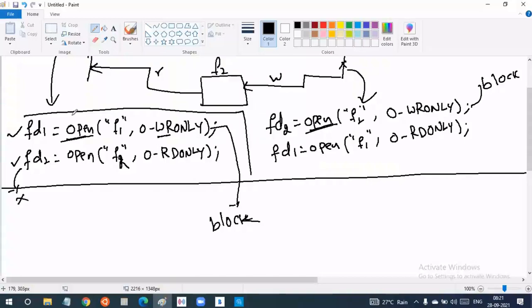In the first process, this open will block. Why? Because another process has not opened for reading purpose. Here also, this open will block. Why? Because another process has not opened for reading purpose. You may say, sir, here we have written open, but this statement will not execute because this is blocked.